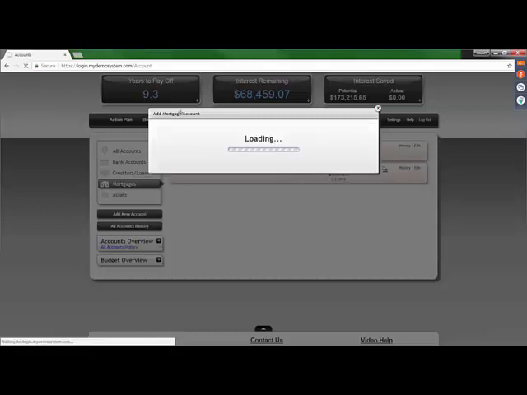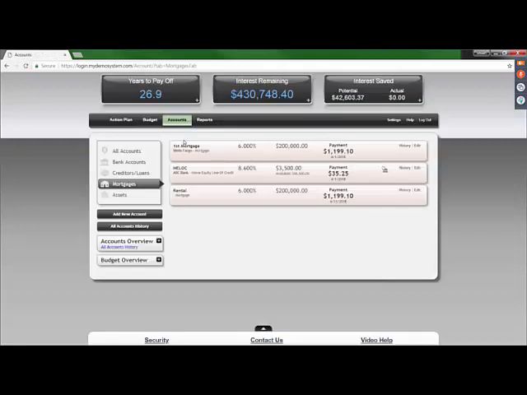Now watch the numbers up here. Now I haven't even added an income, so I want to make a point here. If these individuals went and bought a second home, they could afford a second home. It would take them 26.9 years to pay off that second home, but it could be done.